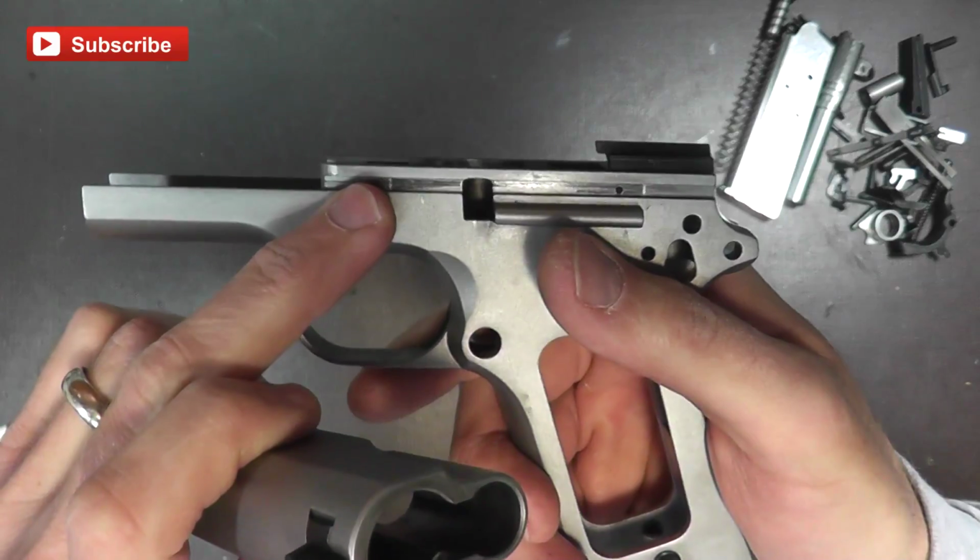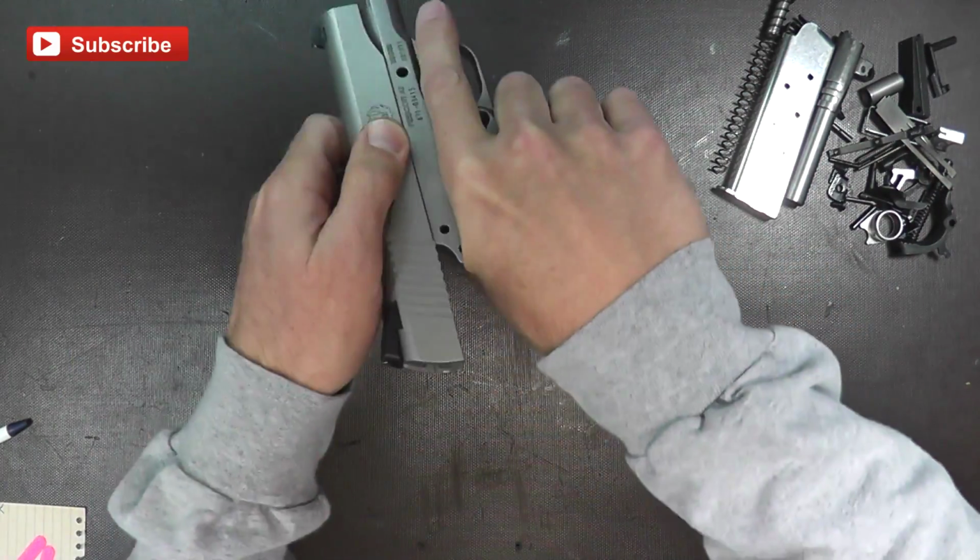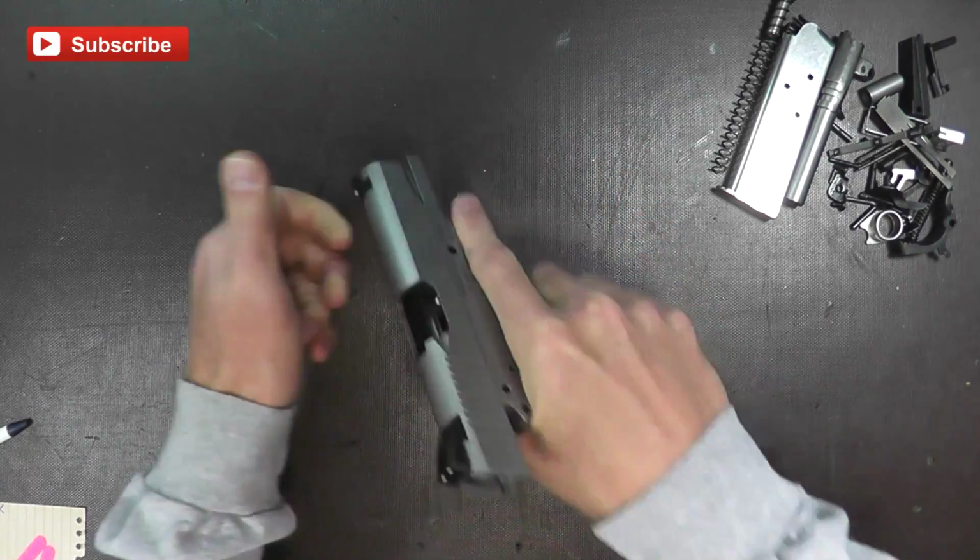So what we're going to do is I'm going to wipe off all that oil and put some rubbing compound on there, and then we're going to work the slide back and forth and see if we can't take a little bit of that drag out, because it's dragging a lot.